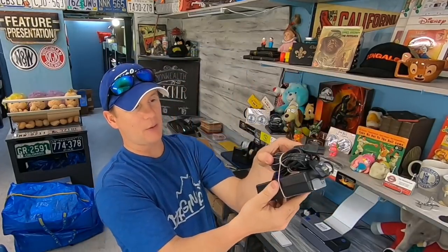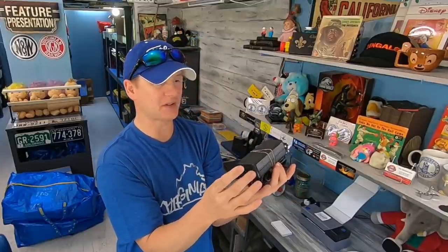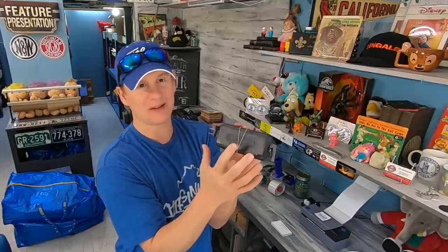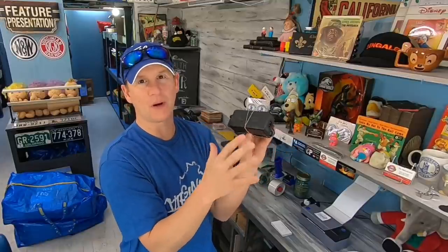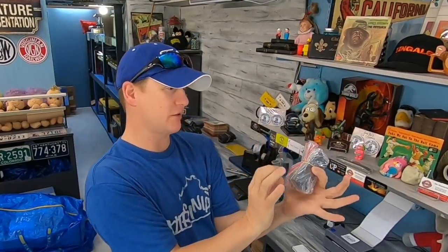We sold a JVC adapter yesterday — a little power charger, actually. Some of them are chargers; this one is just an adapter for the Sony Handycam. This one sold for $10.95 plus shipping, and the other one went for $14.95 plus shipping. I'm happy to sell these OEM things — they sell pretty quickly. Both were from camcorders that tested out and didn't work. I had about 15 or so camcorders, and I think only two of them worked. These are the parts and pieces I'm selling off.